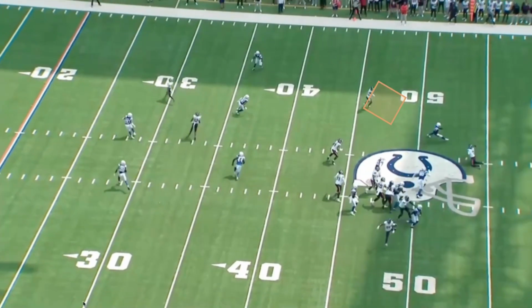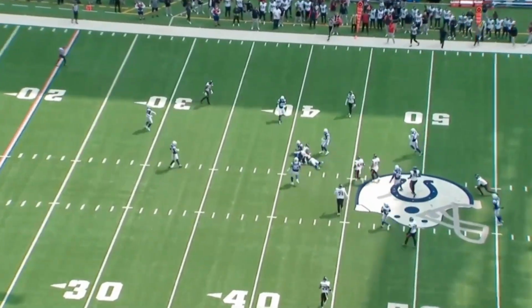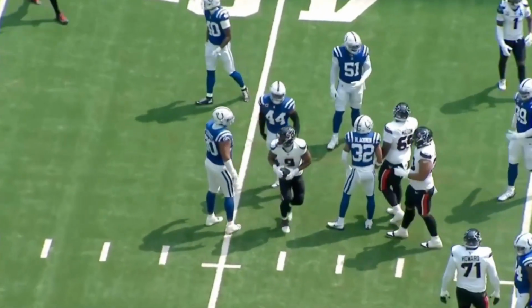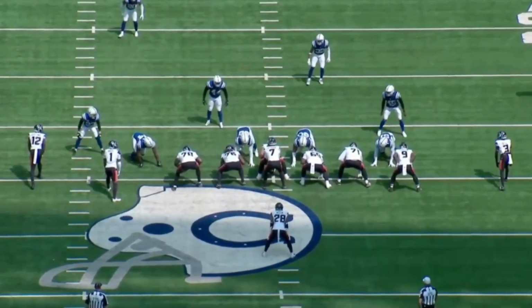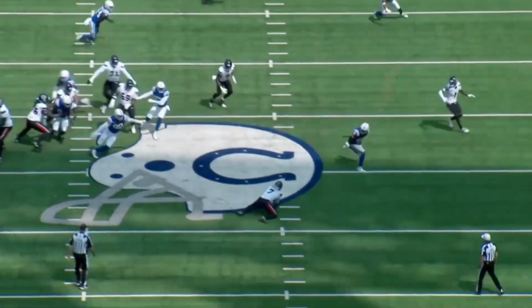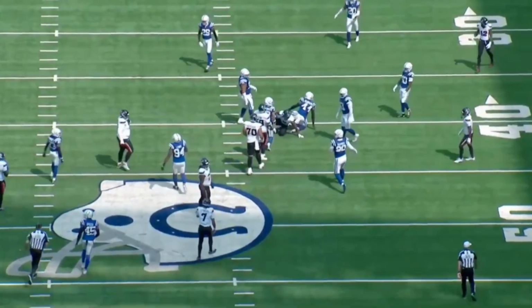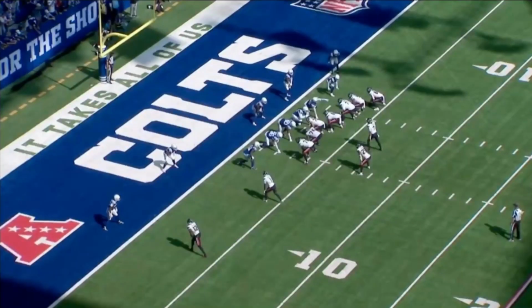Stefon Diggs is open. Tight end's open. This just doesn't make any sense to me. CJ Stroud able to stay focused and complete the pass. For as much as I like the Colts defense on some of these breakdown plays, this is honestly horrific. Everyone is open. It would have been way easier if Stroud had kept his feet, and it was still easy. No one got covered.